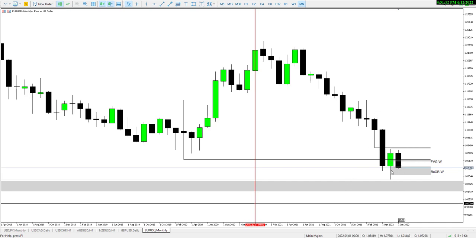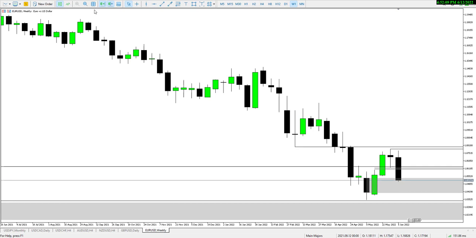We're expanding to the downside. The month of May might in turn be a bearish order block if we see June dropping big time, which is what I expect. I expect June to drop big time on euro. So we're going to go to the weekly chart.